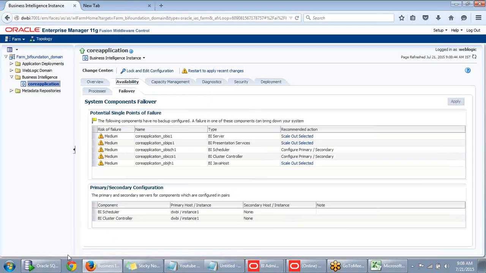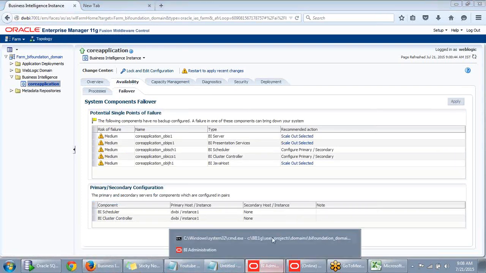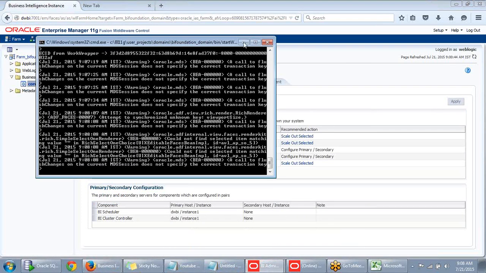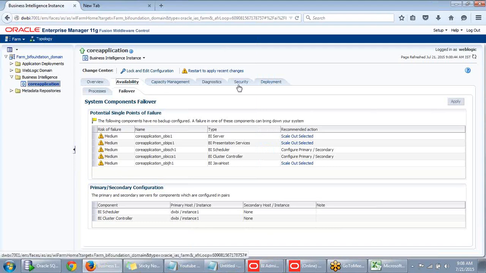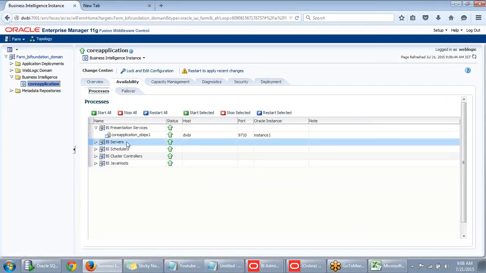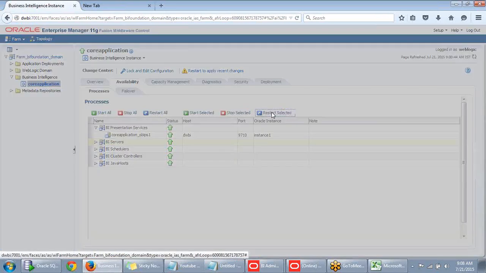We need to restart this Oracle BI server. Click on the availability tab, click on processes that are running, select this BI server alone and click restart selected.